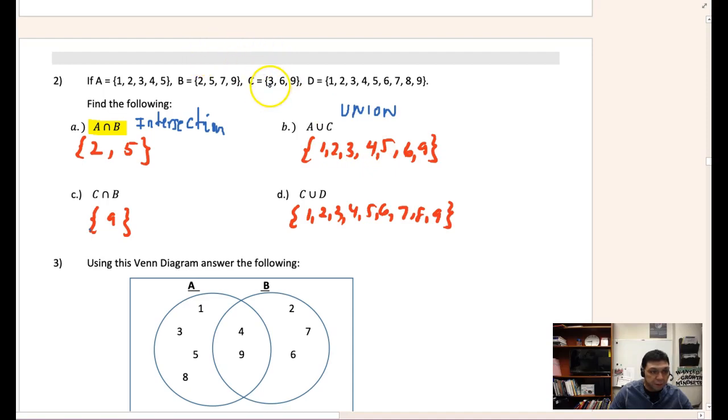Notice that you have a 3 and a 3 - that means they're common elements, so you just write it once, you don't have to write it twice. And then you go ahead and take a look at your answers for intersections of C and B - again what they have in common - C union D, that full list there.